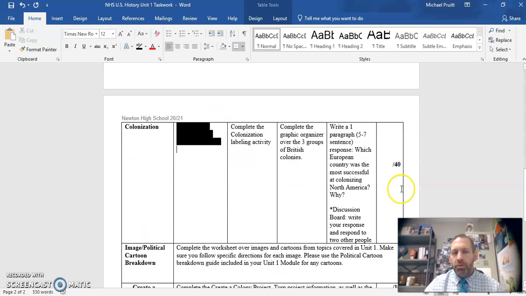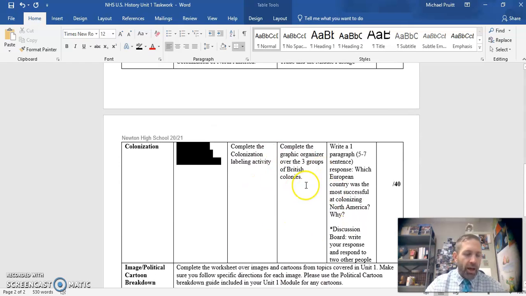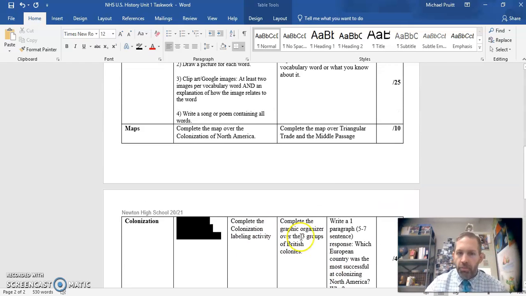If you are a person that printed this Taskwork sheet, and you physically have it in front of you, take your marker, take your pencil, take your something, and cross this thing off. You are not required to do this assignment. You will notice that it is a total of 10 points. I will redistribute those 10 points probably throughout either these other 3 assignments or maybe somewhere else down in here. Okay, so that assignment now does not have to be done.